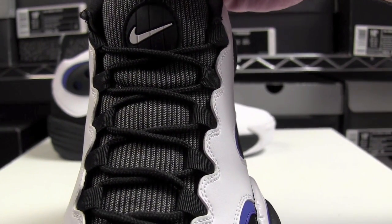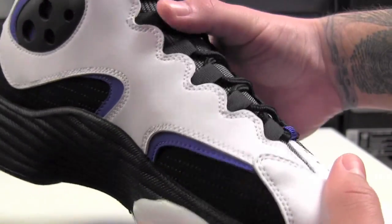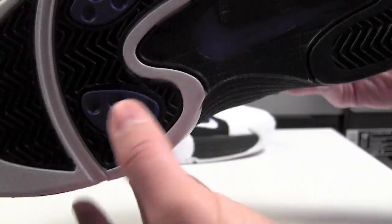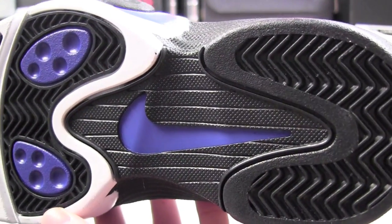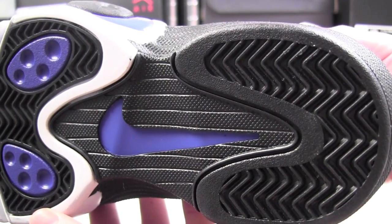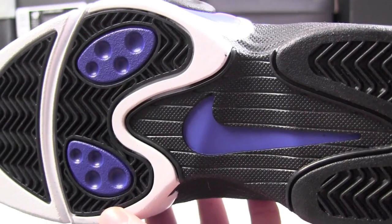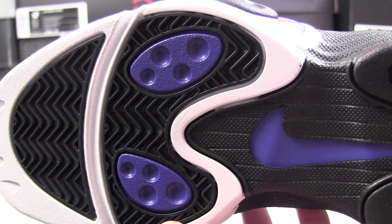Now we're going to be showing you quite a few releases in the next coming days, just because All-Star weekend is hectic — a lot of work, a lot of releases this past one — and we haven't had a chance to get around to all of them, so slowly we're going to show what released. Not all, but some.